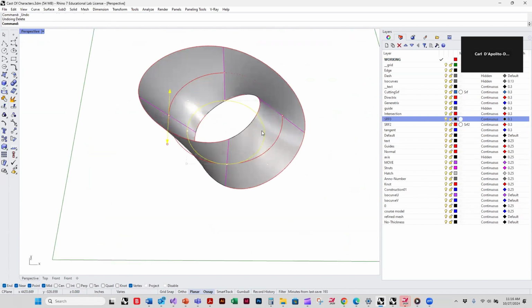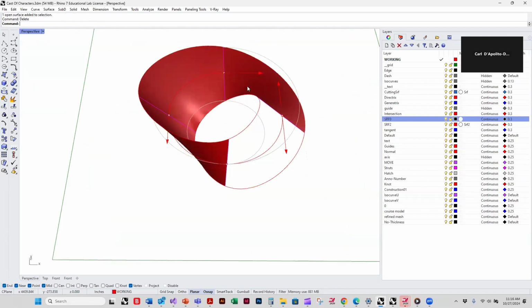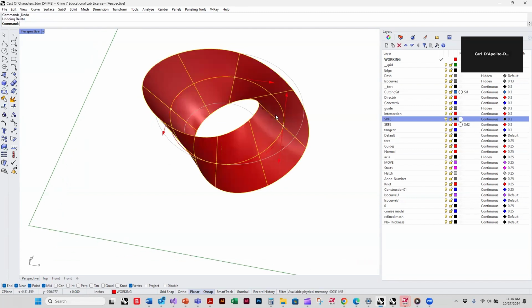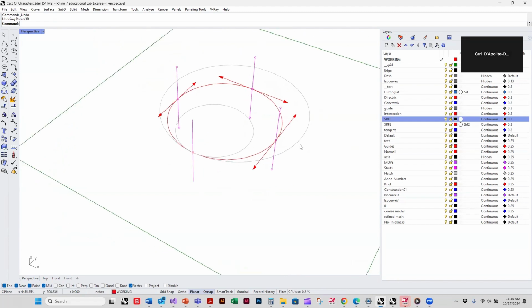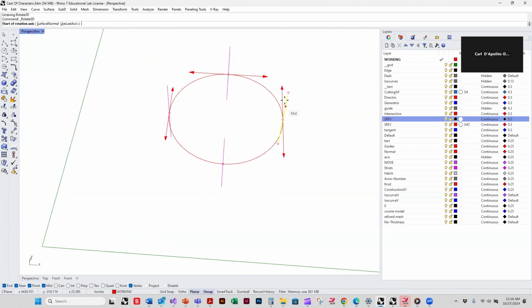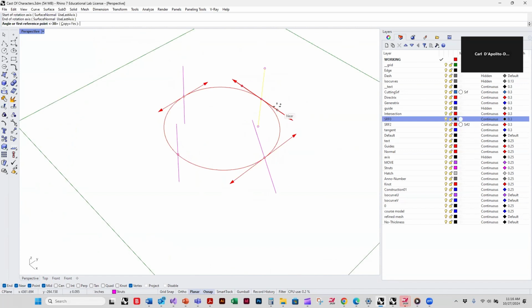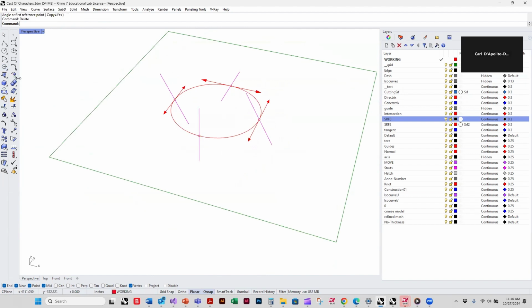I could have made this angle, let me make it 60 degrees or 30 degrees. Okay, and this is just forcing how quickly it's turning in any given part.